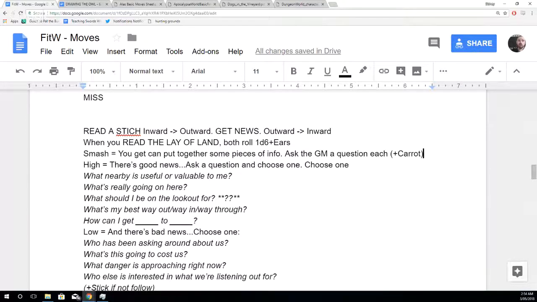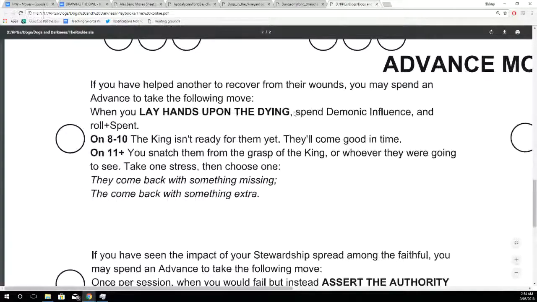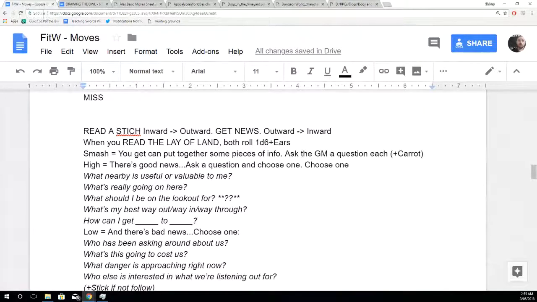We haven't done the advancement talk yet, but at the moment I'm thinking of doing compendium upgrades, which are based on what I did for Dogs PBTA. Playbooks, a rookie. This is what we were looking at: if you want to take the lay hands upon the dying move, you have to have helped another recover from their wounds before you can take that advance. If you want to assert the authority of your coat, you have to have seen the impact of your stewardship spread among the faithful. If you want to offer to take on another's burdens, you need to have offered mercy when it was not deserved.